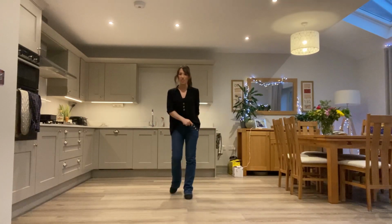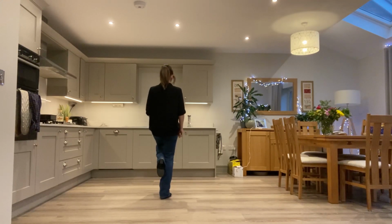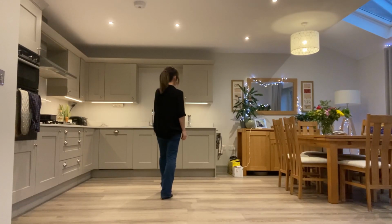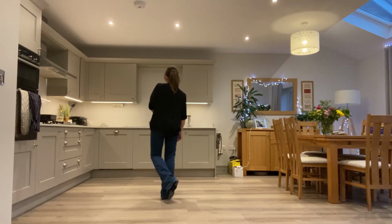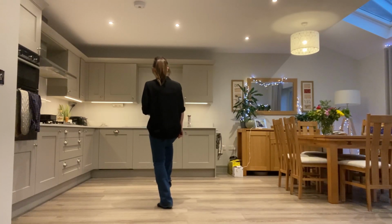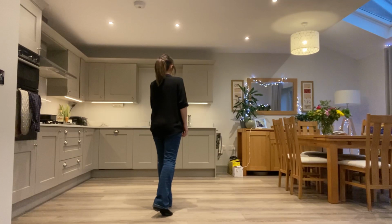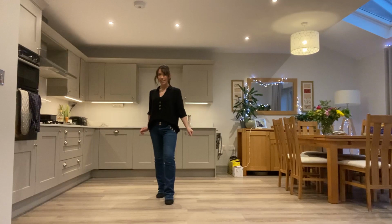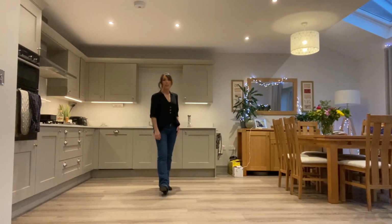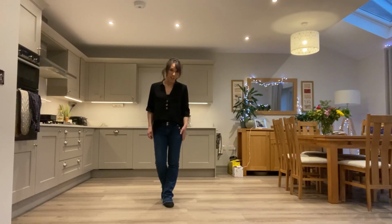Okay, last two sections. So we're back to 12 o'clock, we've got our left hitch, we're going to do a forward rock on left, rock, recover on the right, pony steps back, so you're stepping your left back and hitching your right knee, recover, knee, step, we're going to rock back onto our right, rock, recover, now a half turn over our left shoulder, quickly on the end count, stepping your right back, and then rock your left back, rock, recover, and a little ball step at the end, and. So we've finished that section on the left.